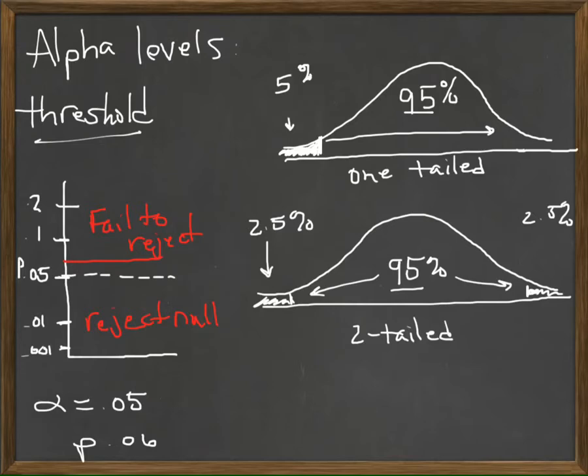But there is no rule, no law that the alpha level must be whatever. The lower your alpha level is, the more evidence is required to reject the null. So if you want a stronger test, you make the alpha level smaller. If you want a weaker test where it doesn't require as much evidence to reject, then you can increase your alpha level. The alpha level we've drawn here is 0.05, and when deciding alpha levels, 0.05 is a great place to go.